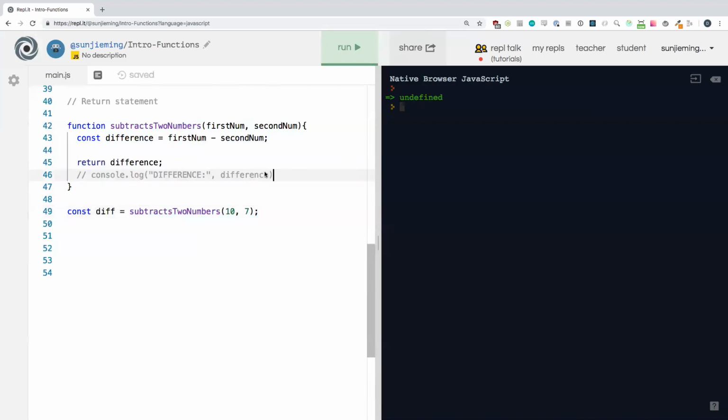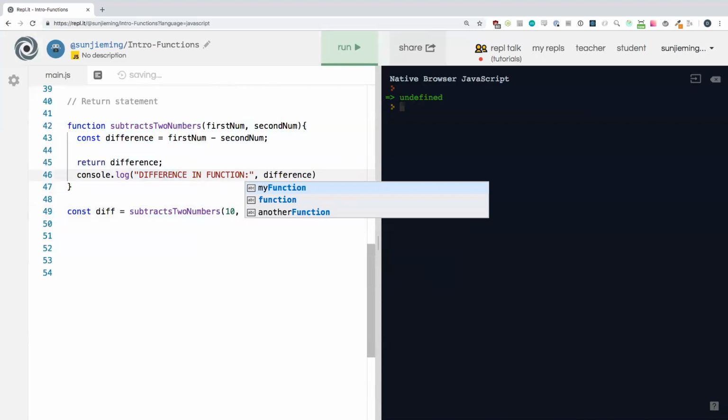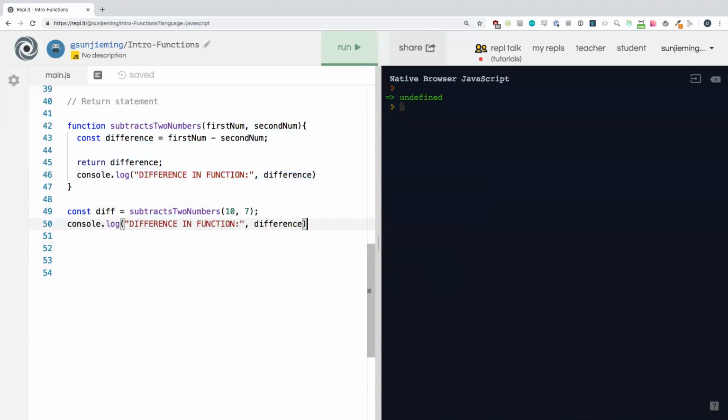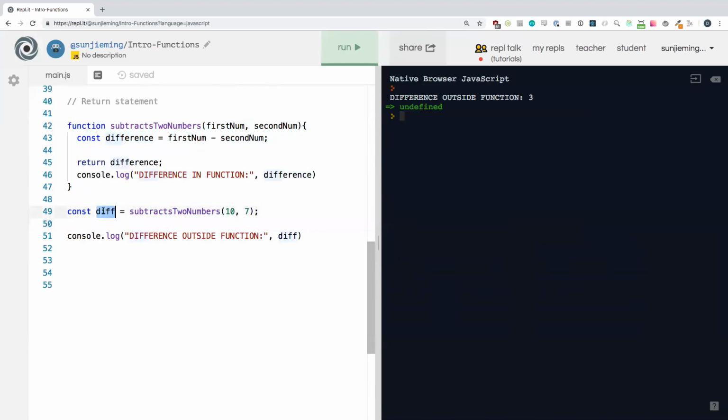And we can prove that. Let's do this: difference in function, difference outside function. Look at that. What I've done here is I have created a variable and I have made it equal to whatever comes from this. Now I'm console logging it, difference outside a function, and we'll say diff. So now we see in here, difference outside a function is 3. Cool, we've broken data out of that function, right? We do not also see a difference in function anywhere here because the return statement stopped the function from running before it got to this line.